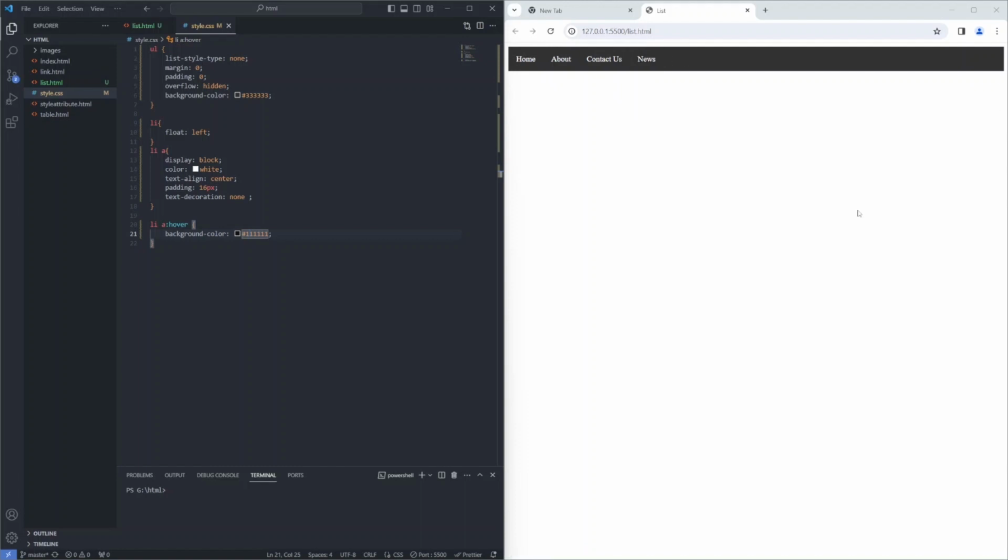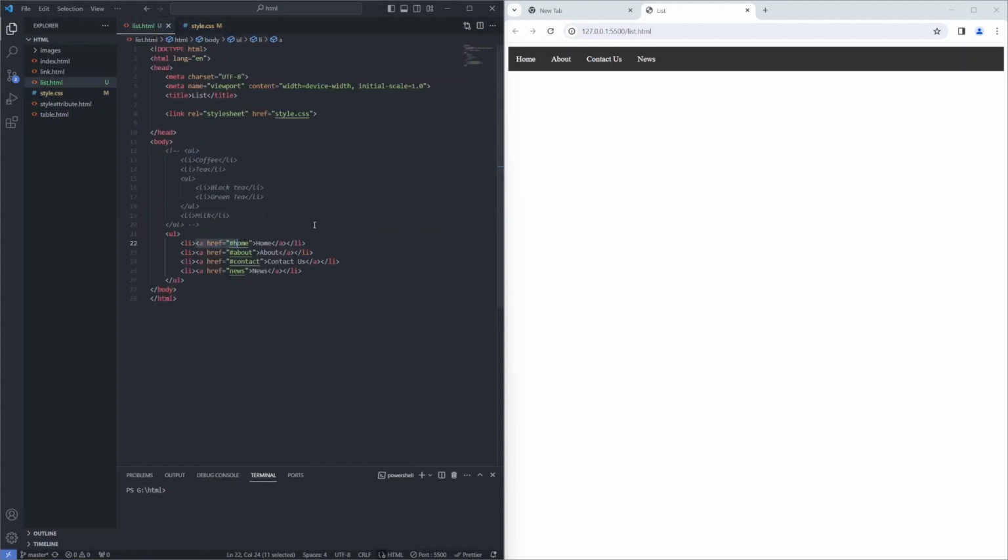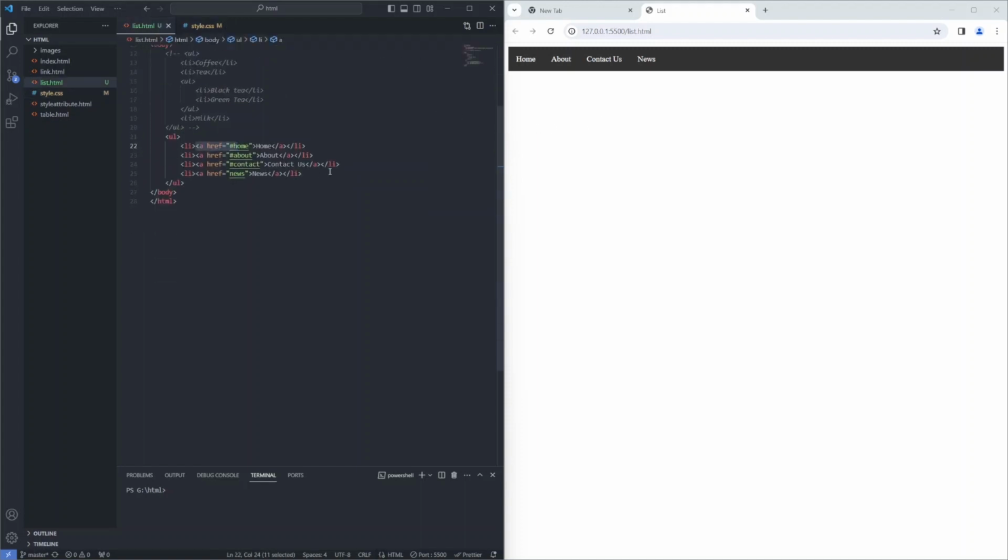The next thing we are going to look at is the ordered list. An ordered list is almost the same as an unordered list. An ordered list starts with the OL tag. Each list item starts with the LI tag. The list items will be marked with numbers by default.